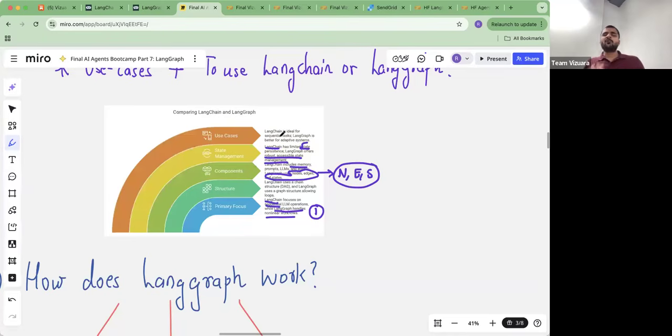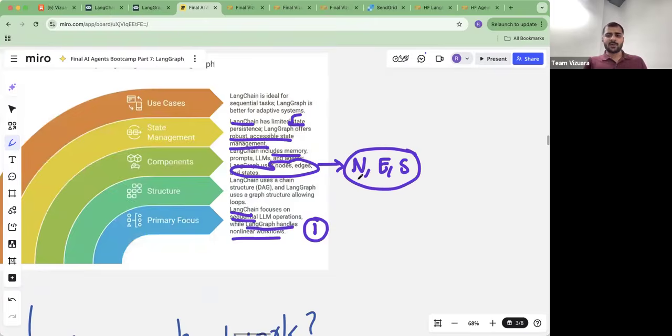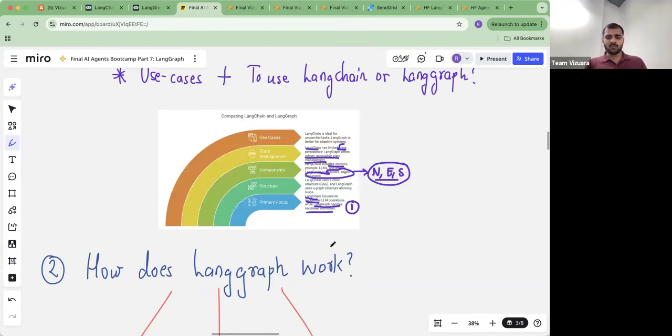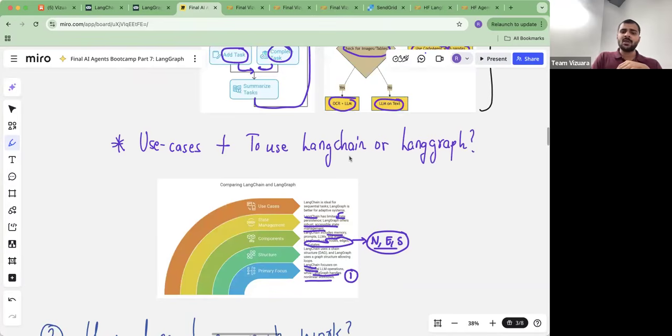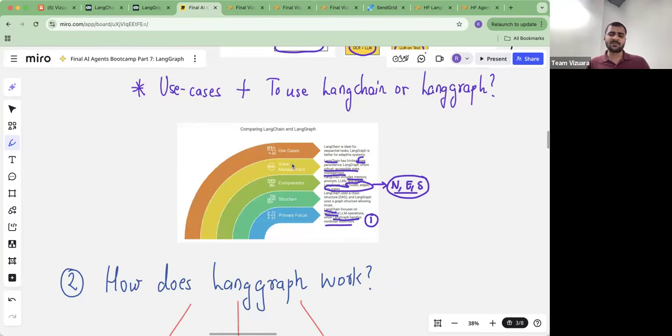All right, so I hope now you have got an overall picture of what LangGraph is and what LangChain is. Although some things will still be unclear, like what nodes, edges, and states are. I have not explained this NES framework to you, but I'll do that shortly. Until this point in the lecture, if anyone asks you why you would use LangGraph over LangChain, you should be able to answer at least qualitatively as of now. We'll make it quantitative as we go through the code in more detail.